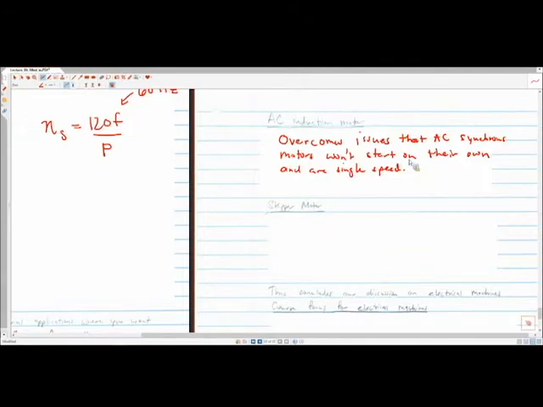But as it slows down, the rotor loops will experience a varying magnetic field. So induced current and force will rise again, and the rotor will speed up. In short, the rotor will never be able to catch up with the speed of the magnetic field. It rotates at a specific speed, which is slightly less than synchronous speed. The difference between synchronous and rotor speed is known as slip.